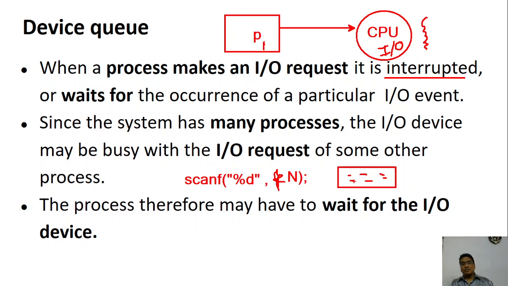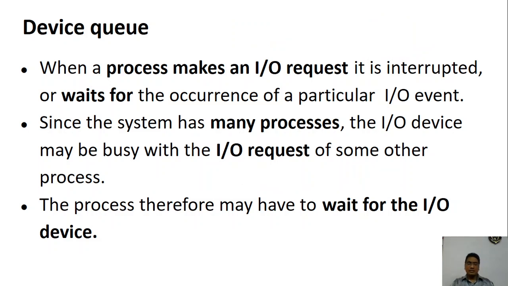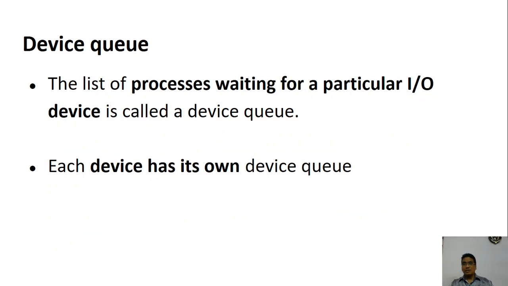So in that case, your process will go to the hard disk. If the song has to be loaded, you can't type that song, so it has to be loaded from the disk. So your CPU sends a request to the device and asks it, give me that thing, and then I will proceed. Remember, the CPU will not wait for such a thing. It will just make the request and say, when it comes, you tell me, and I will proceed with something else. So the CPU is not lazy like us. When something gets stuck, it simply switches to the other. This is how the operating system really works.